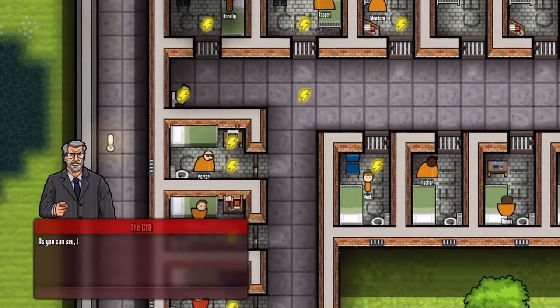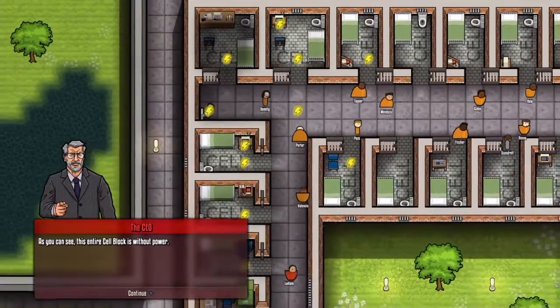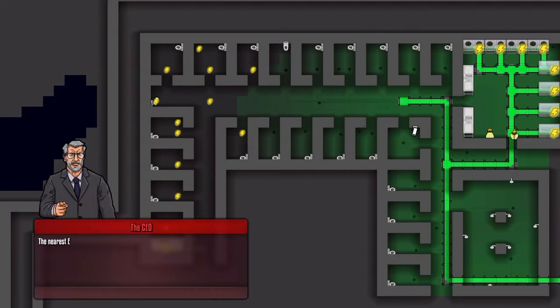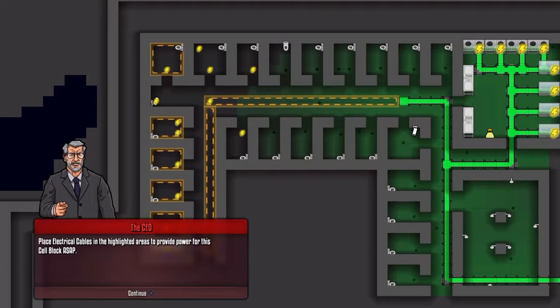These guys don't have any power. That's not good. As you can see, this entire cell block is without power. Oh god. That's not going to be good. Are they rioting? To fix this problem, we first need to switch back to the underground view to understand why the lights are without power. Okay, the nearest electrical cables are too far away. Our engineers can't complete the wiring for this area. You need to extend the electrical cables nearby to cover this wing of the prison. To construct new electrical cables, press left on the open the construction menu and select the power supply. Place electrical cables in highlighted areas to provide power for this cell block ASAP.